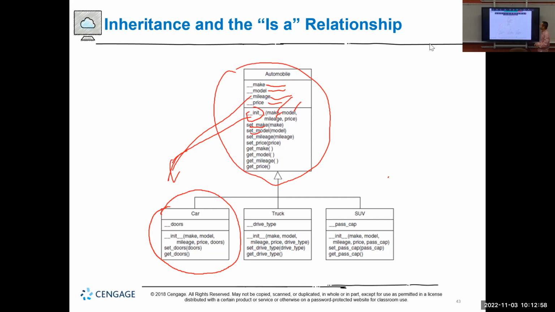And again, in the init method here, you see it takes the make, model, mileage, and price, but again, you can define your own attribute also. In the case of car, it's the doors, but in the case of truck, you have the drive type, and in the case of the SUV, you have the passenger capacity here. Right? Okay.